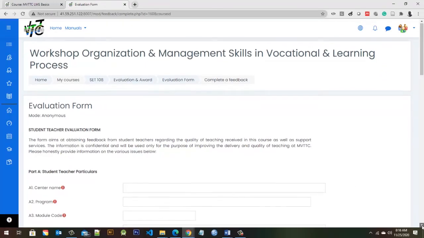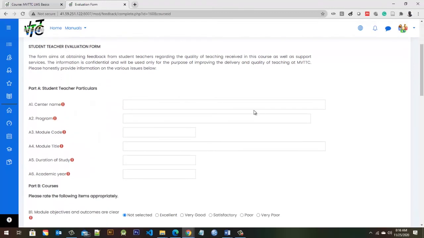These are evaluation questions that I need to answer. So I might write, maybe my center is Morogoro FDC, and the program, maybe I'm taking masonry. Maybe the module code is set 108.